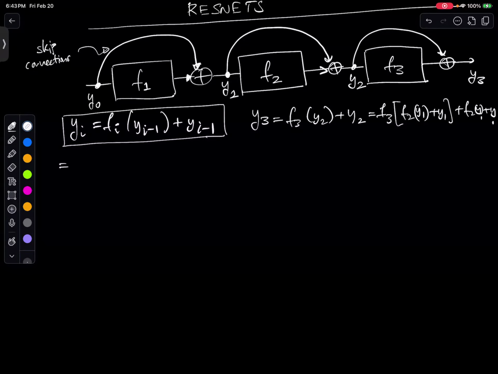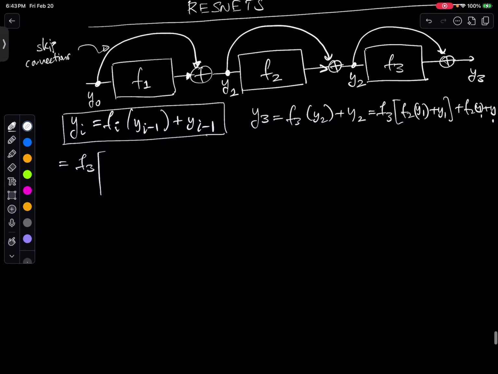I can write that I have an F3 of a big bracket of F2. Now I'm replacing Y1 with its equal, which is F1 of Y0 plus Y0, close small bracket, plus F1 of Y0 plus Y0.